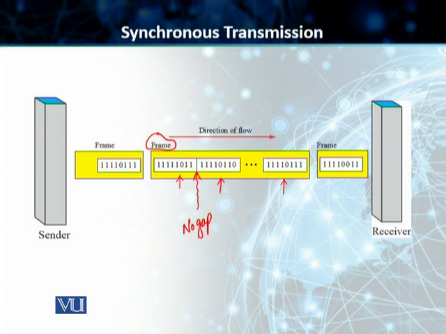Students, the receiver receives this frame, and then it is up to the receiver to separate the bit stream into bytes for decoding purposes. So students, our data is transmitted as an unbroken string of ones and zeros, and then it is up to the receiver to separate that string into bytes or characters. Students, you can see in this slide that we have got divisions between bytes. In reality, those divisions do not exist. You can see the no gap that I have drawn out here. That shows a division between every 8 bytes. In reality, this division does not exist.